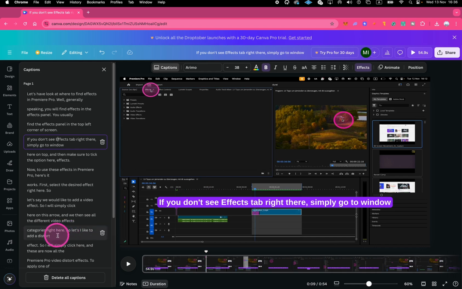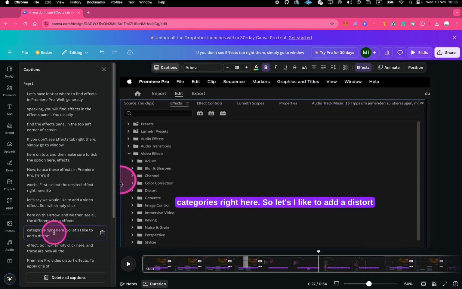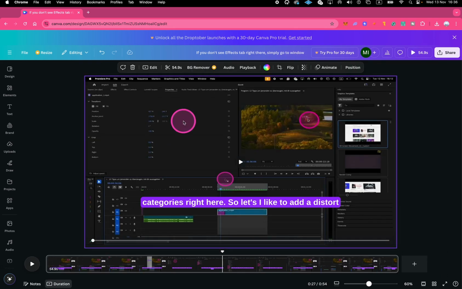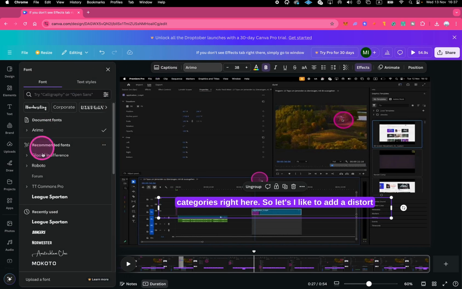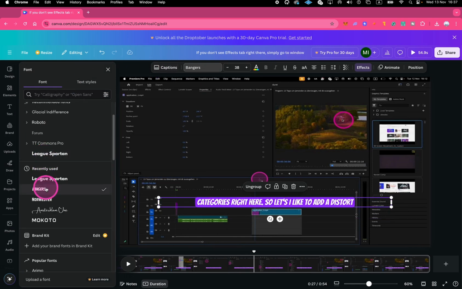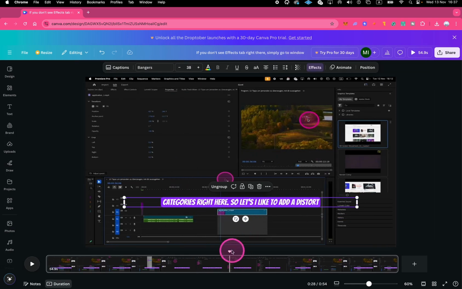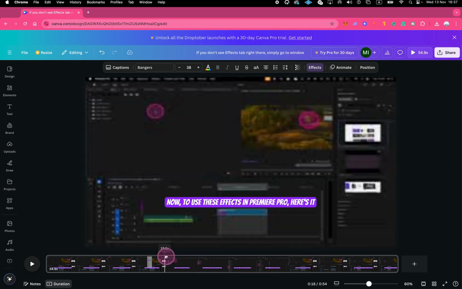So let's say I would like to adjust this caption right here. I simply click on it, and now on the right side in our video, we actually jump to this exact place. Awesome. Now, if you would like to adjust the look of your captions, then you can also do that. Simply left click on one of your captions right here, and then on top here in the toolbar, you could easily adjust the font. Just come here, then change a new font. And just like that, the font of all of your captions is changed at once. It's as simple as that.